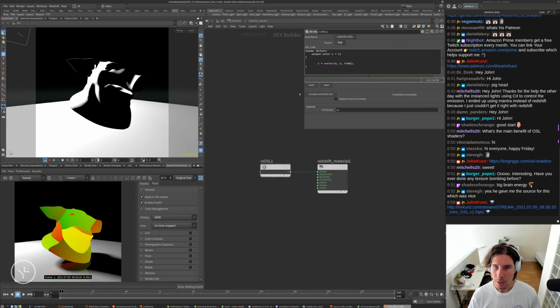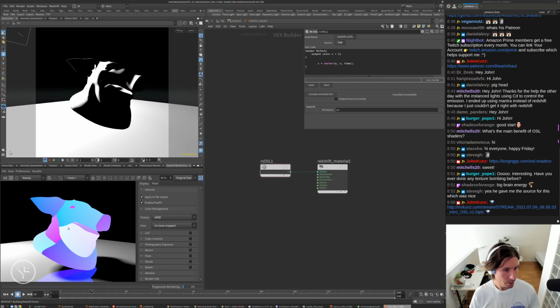So if I type in time, compile and build again, and then let's go like 1 second in, the blue channel should now be lit up. As time increases, that blue channel will get brighter and brighter because we've remapped or inserted time into it.